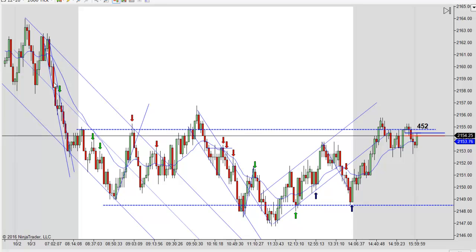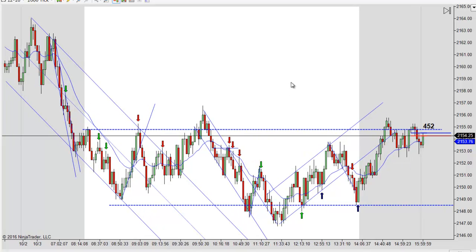a nice downtrend. You can see we're working down. You get a close outside, move to a new low, and then we never could get any higher than those previous highs on this correction right here. You can see the shorter term: it was a short-term trend line down that took most of the morning, and then another one up that took most of the afternoon. You can see this one coming down, the break, a new low. Then we start working up, the break, a new high, and we never go any higher.